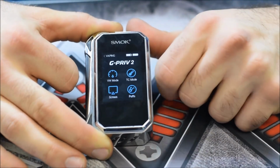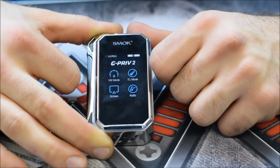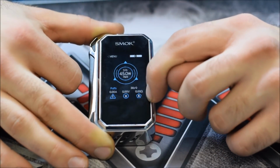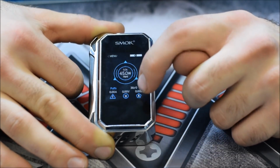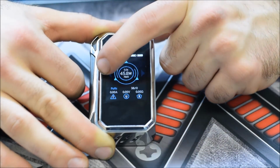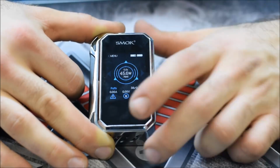Then you have your puff counter, your screen, your wattage mode, so you can change it up, temperature mode, and then you get your battery life up top, and then it goes away after some time. You get your resistance right down there to tell you what the ohms of the mod are. And then you get your volts right there for the battery, and then you have your puff counter right there. Then you have your up selector for the wattage, and then you have your down selector. It's currently set to hard on this right now.